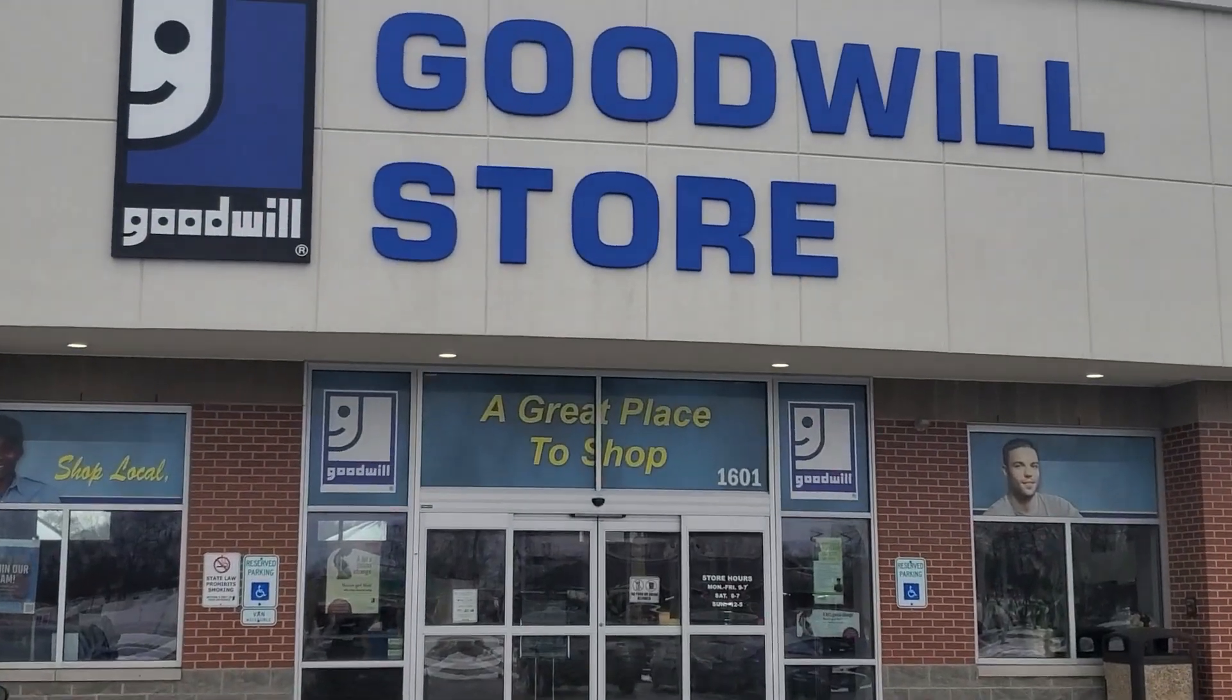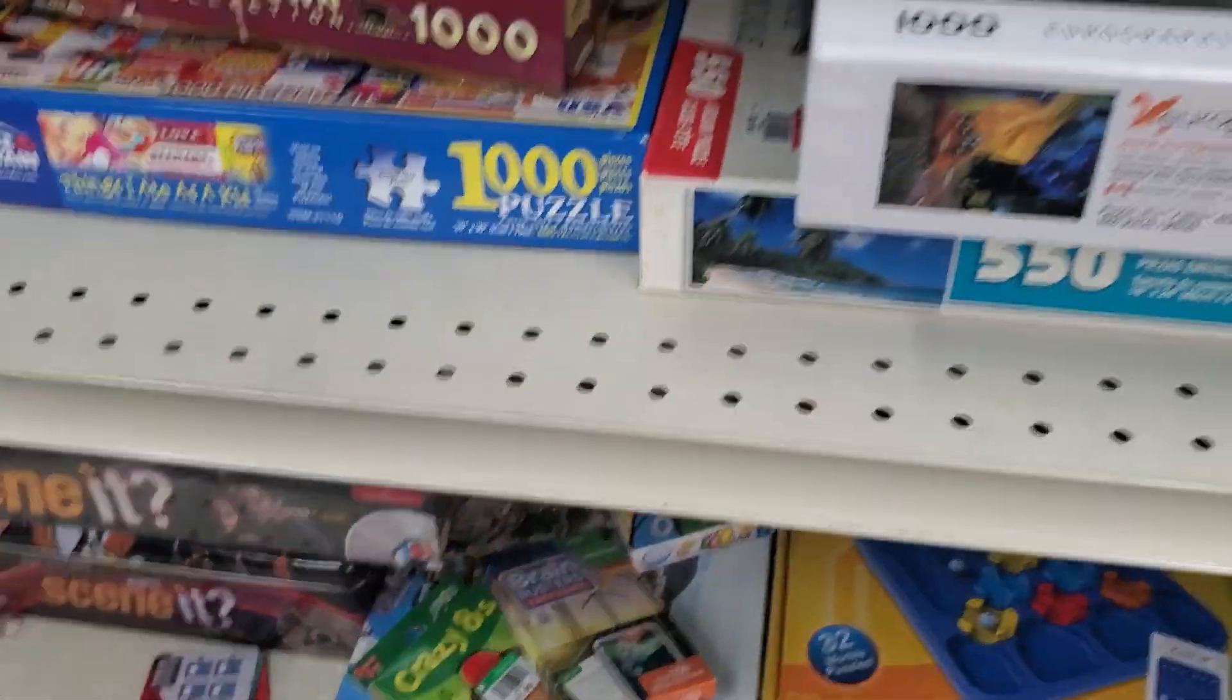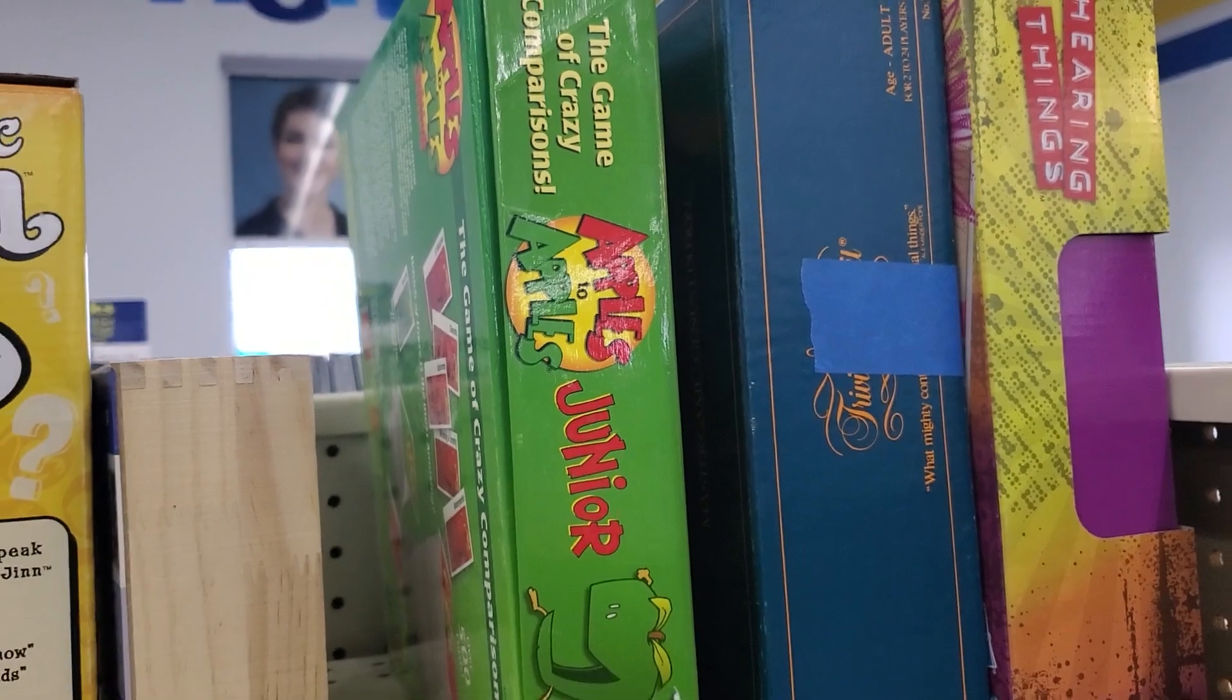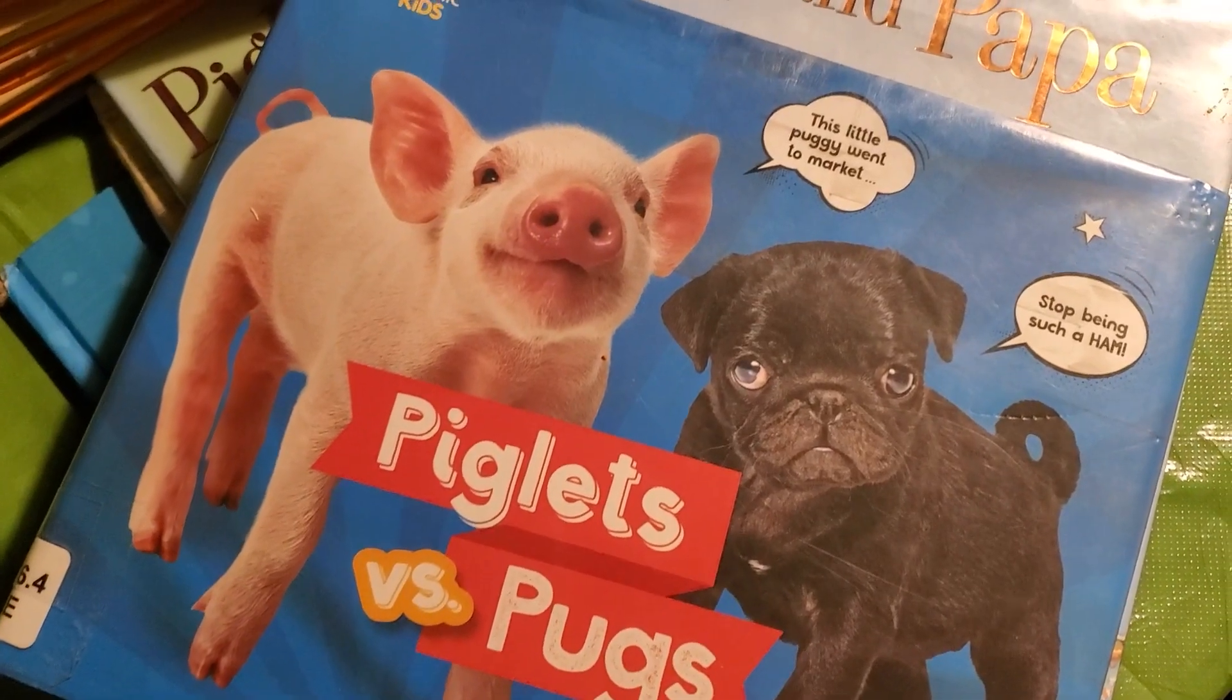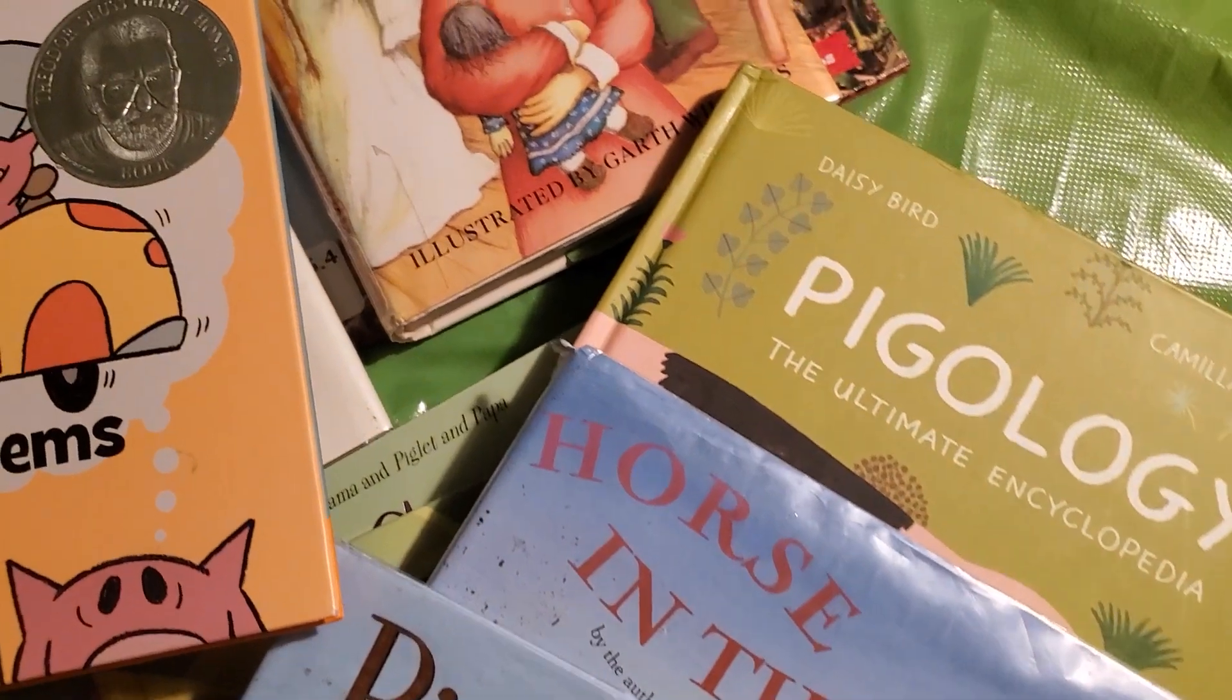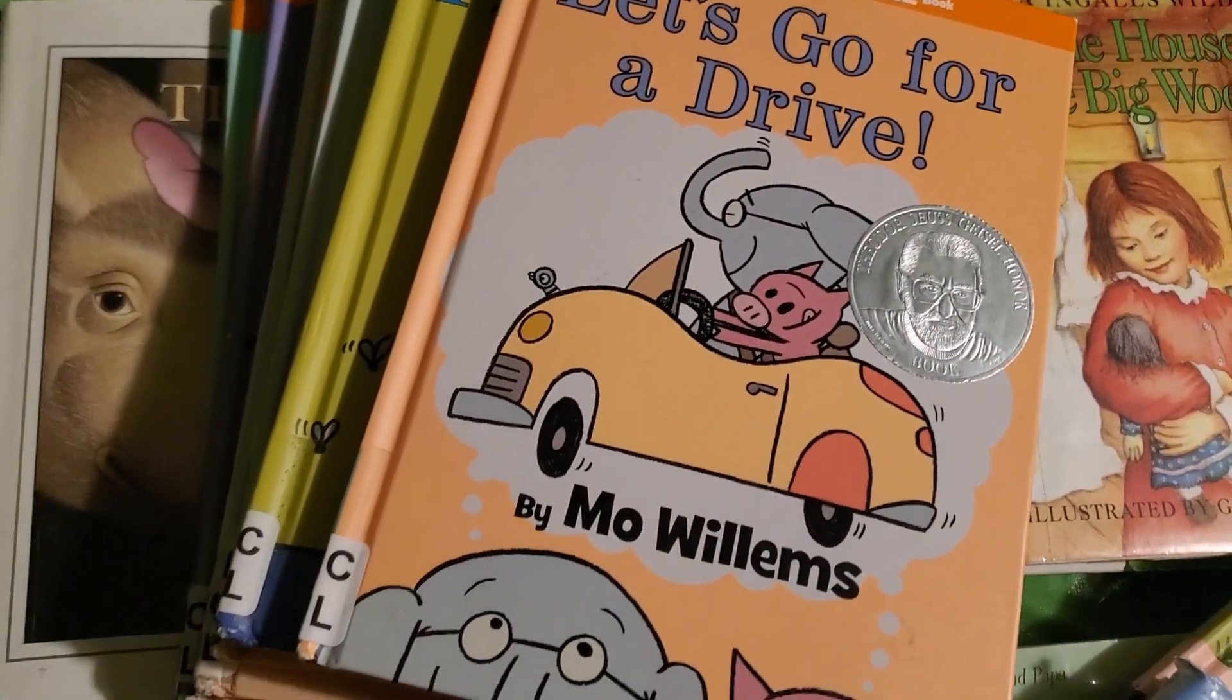Dollar Tree and some garage sales. I added a few games. Most of them actually come from those same places to save some money. All that you're missing is just a few books from the library. You can just go to the library when you need them or you can go to some library sales. At our library, we can get a whole big bag of books for just $5.